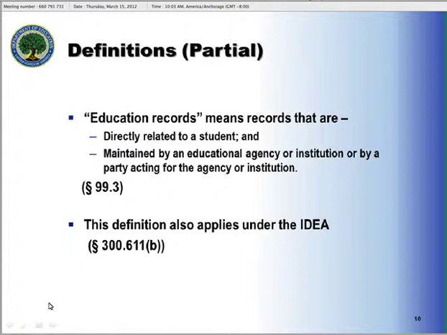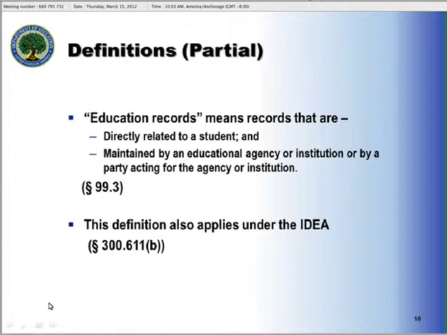FERPA applies to schools that receive funds under any program administered by the Department of Education. Most private and parochial schools at the elementary and secondary level do not receive such funds and are therefore not subject to FERPA. But I do want to point out that FERPA does not apply to a private school just because that school has students or teachers who receive services from an LEA or an SEA funded by programs administered by this department. A number of department programs serve private school students and teachers as distinct from the private school itself. In those cases, the recipient of the financial assistance is not the private school because it receives no money, but the LEA or SEA.